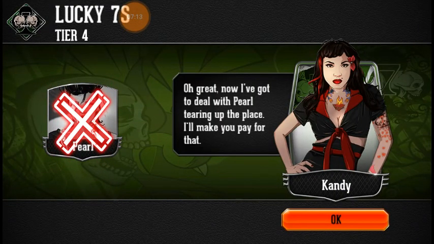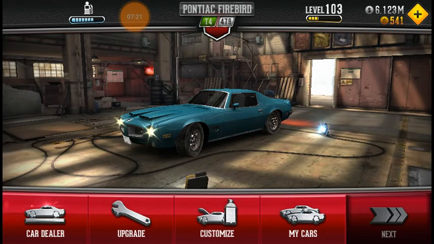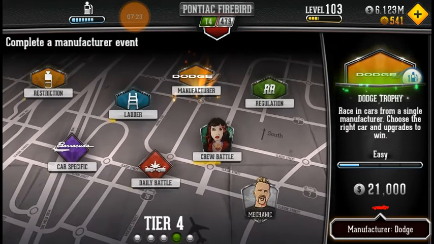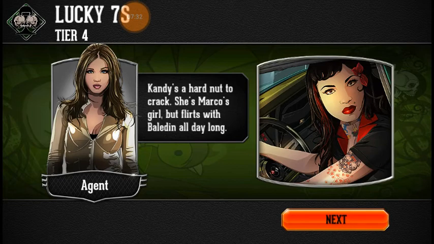Oh, great. Now I've got to deal with Pearl tearing up the place. I'll make you pay for that. Alright. Try to reach into my pockets. Try to get my wallet. I dare ya. You know what? Let's race her the first time. Let's see if we can beat her without even having to modify anymore.